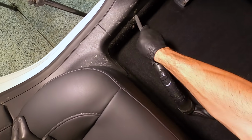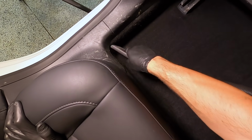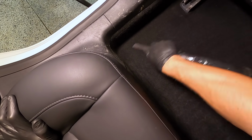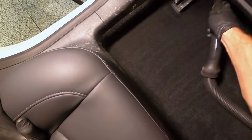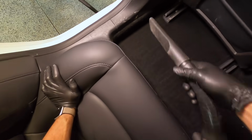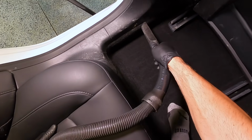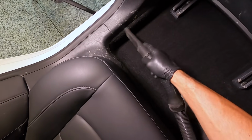Working my way around with the vacuum, and I'm sure there's a few of you out there wondering about the quality of carpet in this Tesla, and unfortunately while the rest of the vehicle is built pretty well, the carpet is definitely on the cheaper side of things, and I'd say is just one step above the Velcro-like stuff that I see in a lot of vehicles, although honestly that's really not surprising as good quality carpet can be really hard to find in a vehicle these days.